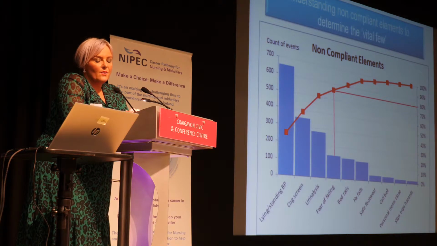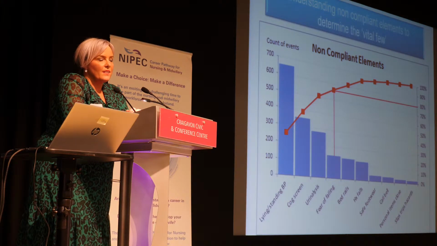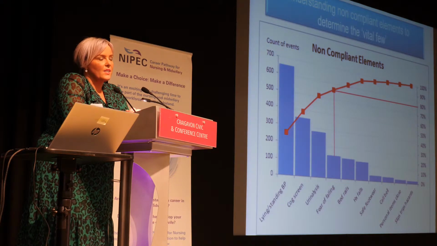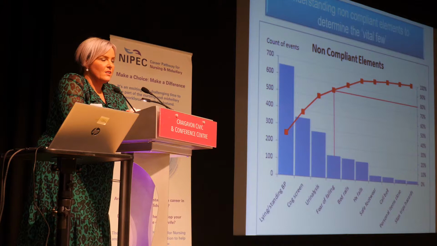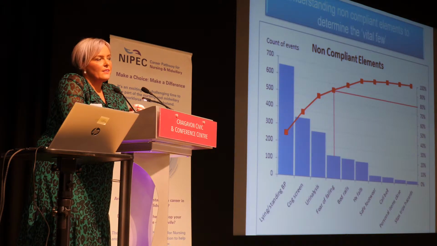So you can see here that the 80-20 rule applies in a Pareto chart. And Pareto, of course, was an Italian economist, and he figured out that 80% of the land in Italy was owned by 20% of the people. And then Joseph Juran, who was also a quality improvement guru, he realised that this applied to many other things. So, for example, 80% of your complaints come from potentially 20% of your services, 80% of your income comes from 20% of your services, etc. So he coined the phrase then, the vital few, and the other many.